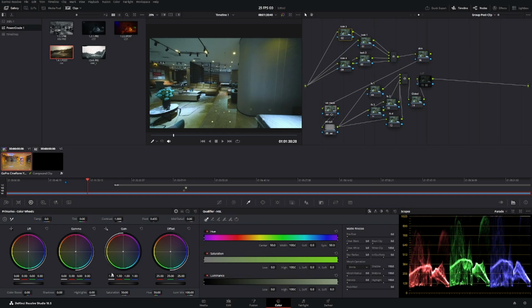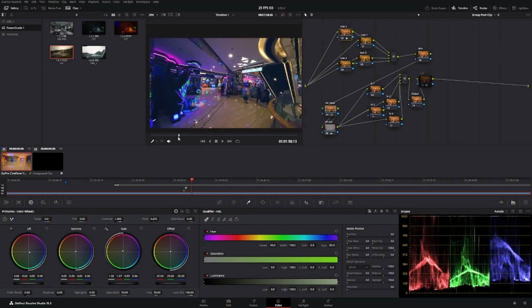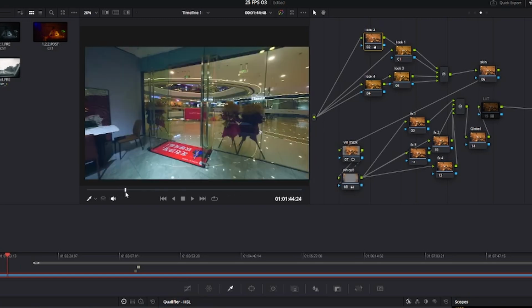If you want to add some orange into the highlights a little bit, that can be kind of fun. I actually kind of like that. But we do got to be careful right here. Oh, that's really orange. So let's actually also add some teal into the shadows. Kind of bring that down a bit. Yeah, there we go. And now that's looking good. I think that actually looks better than my first grade. Oh man, I'm really liking that.